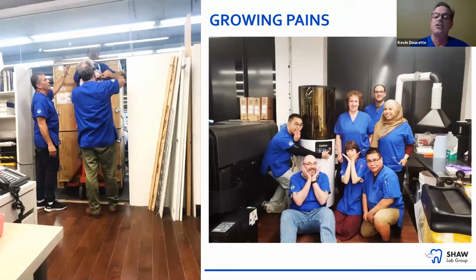So with all of these technologies, the training involved, the space involved, as you can see the picture on the left of your screen, the growing pains. We get equipment in from the US, we get equipment in from Europe, we get equipment in from Canada. But, you know, we have to now reverse engineer how we're running fiber optics, the infrastructure that's in place to make these systems work. We're always catching up. So all the management here, the ownership, we've gone forward and we're making a real change in how that happens.